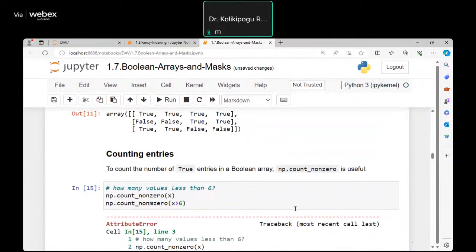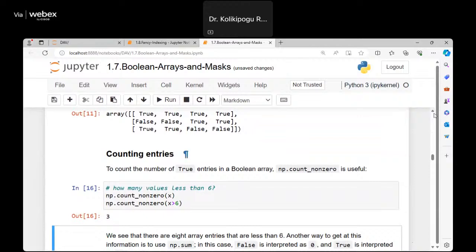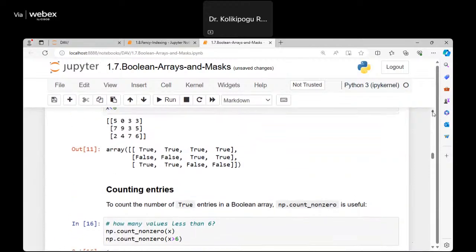Now you can see there are only 3 values. That is 7, 9, okay, and 7. There are only 3 values that are greater than 6.